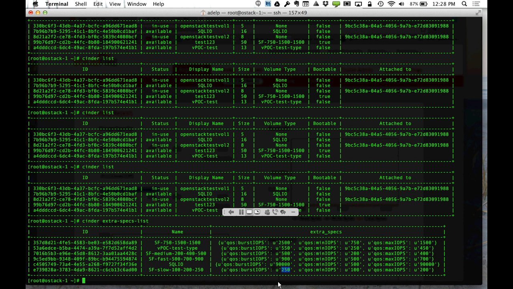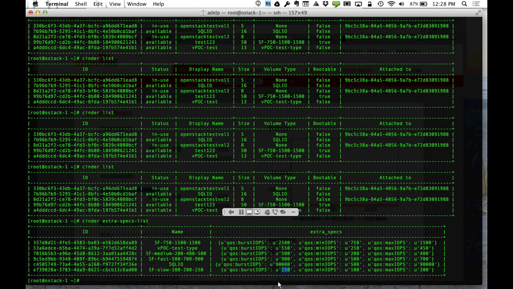If you're below your maximum and you need to burst above that maximum for a short amount of time, for instance VDI boot storms or Oracle queries that need to run, that will typically be bursty, but will be for a short amount of time and then go back down. That's where we set that as well. Well, these are our various service offerings.